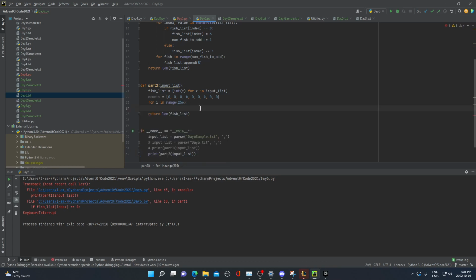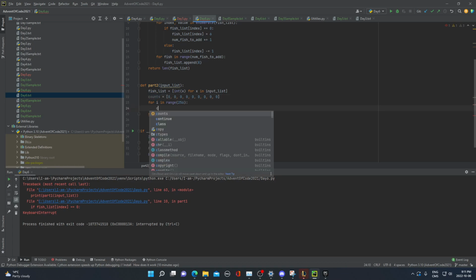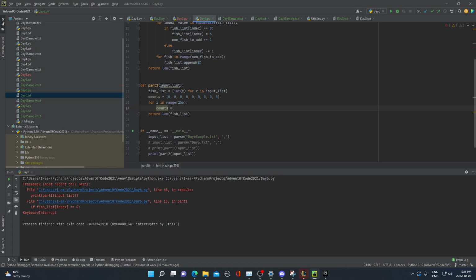So basically, every iteration, I would shift it once. So how do I shift it? This 0 would go to 6. So, Python's list slicing.